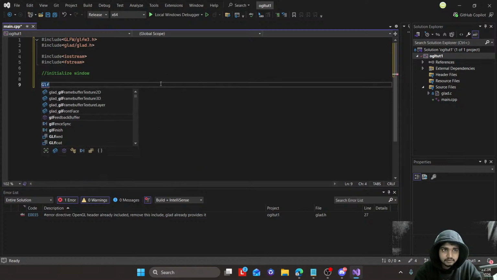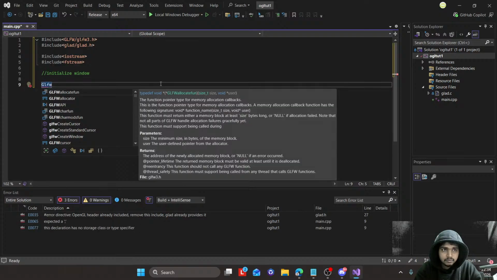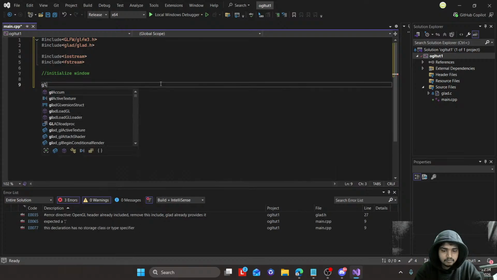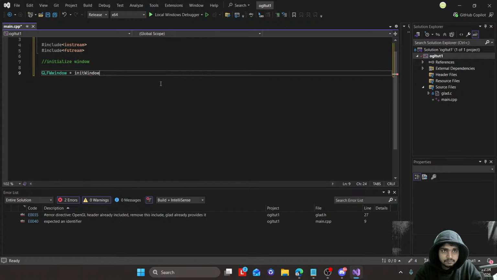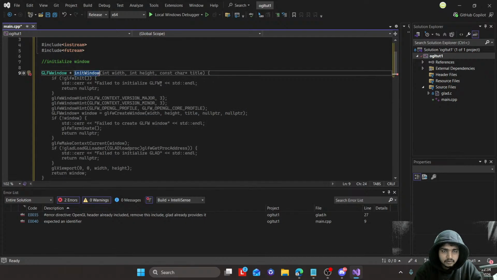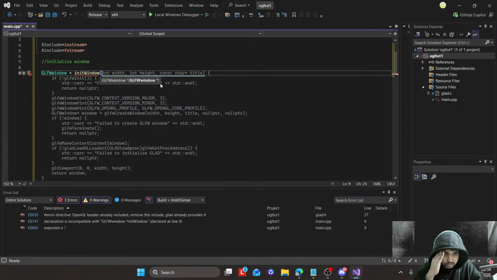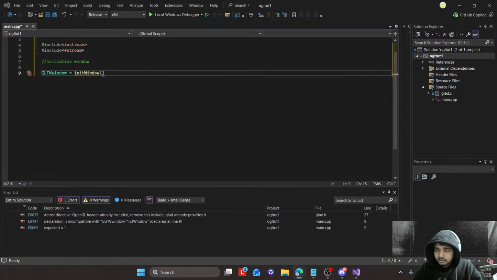So, GLFWwindow pointer, init window. It's a function that we are going to write. So I have to check how we build the window, right?